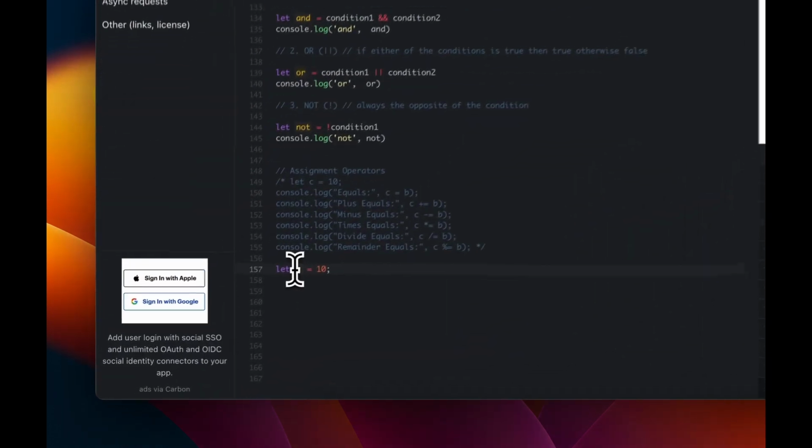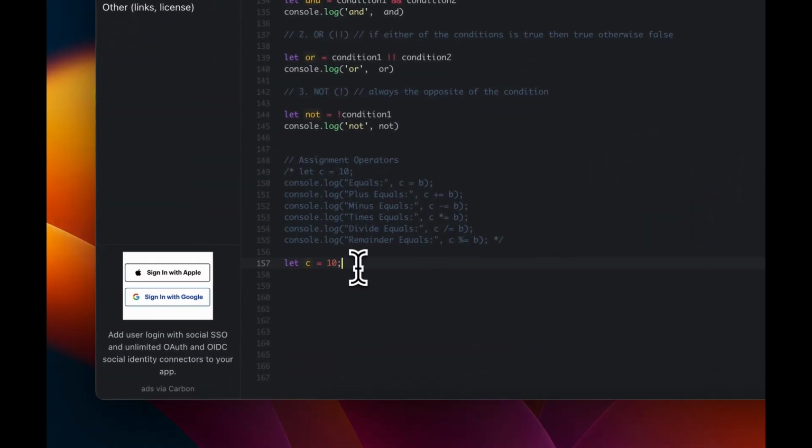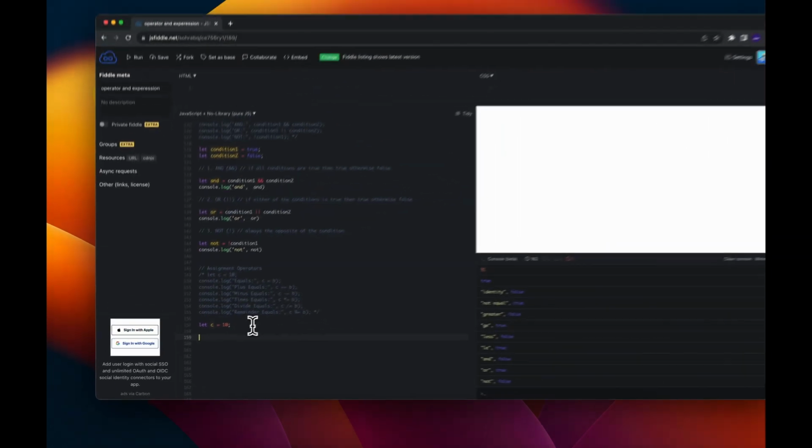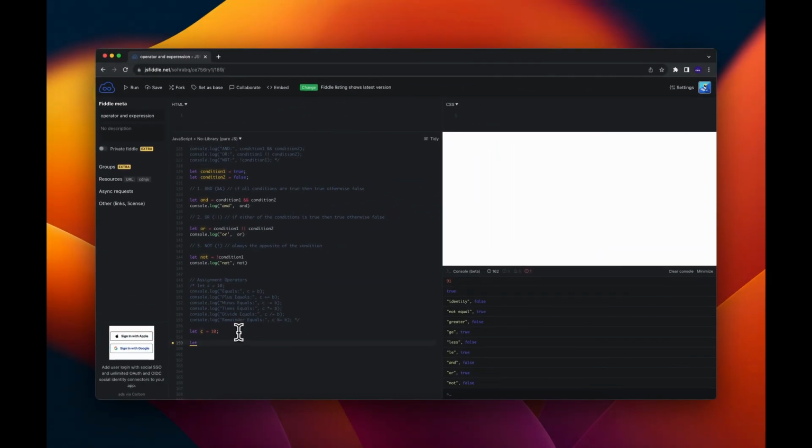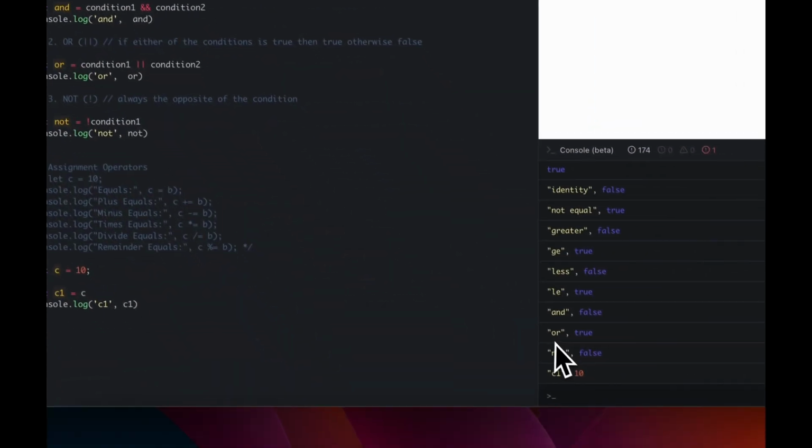Here we have c equal to 10, so we are assigning 10, which is the value as a number, into the variable c. Let's say I have another variable c1 and I want to store the value of c into it. Then we say c1 equal to c, and if I console log now, then I should get 10 for c1 as well.